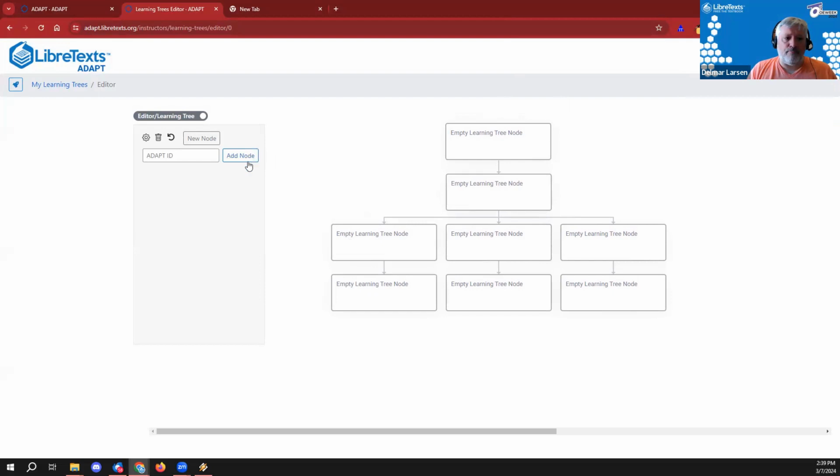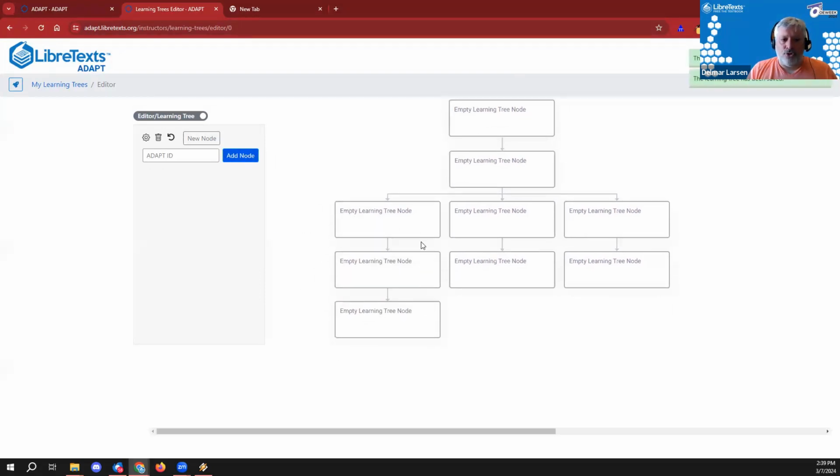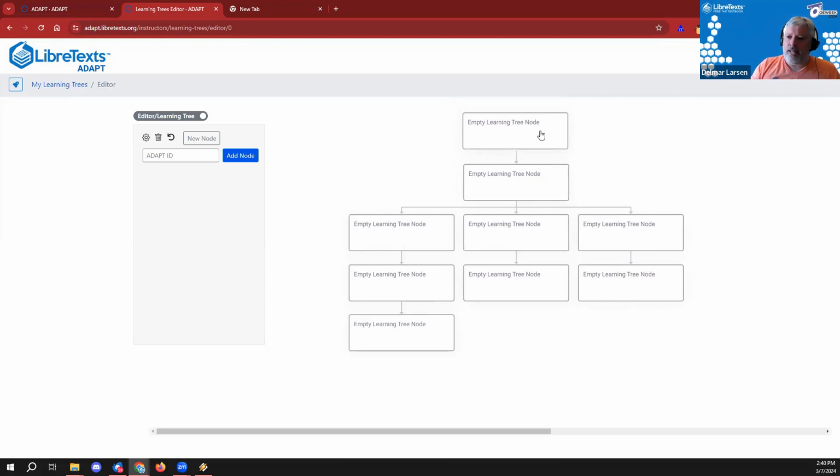But of course, I have the ability to change it like this and make multiple expositions or multiple tests. It's up to me, depending on whether that skill requires a bit more than just two things to address. And many skills can't be summarized in a single exposition. Now, what I've created here is an empty shell of nodes that have no questions in them and no exposition in them.